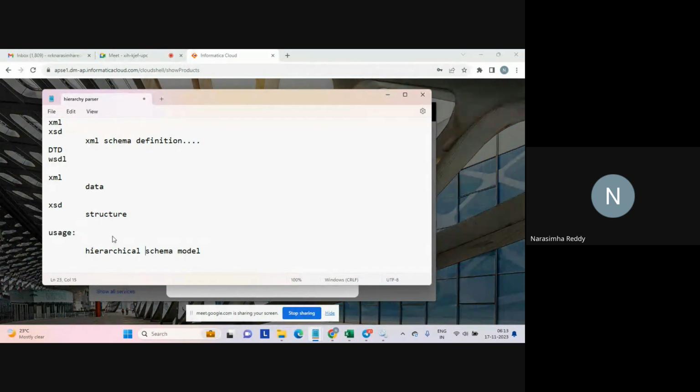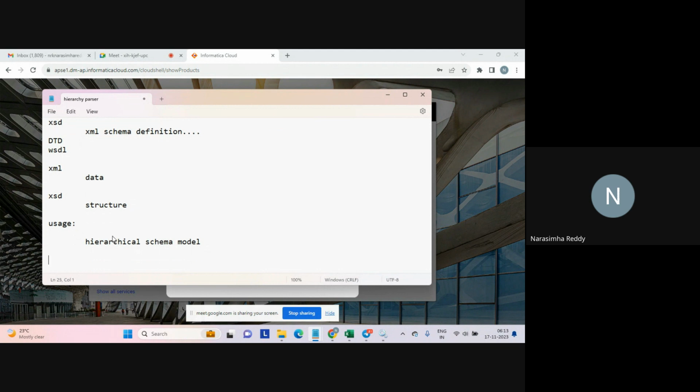In order to make use of this web services transformation, we have built a component which is the business services component. Similarly, in order to read the data from XML, first and foremost thing is what? Make sure that access is ready. Then use hierarchical schema model within components. And based on that, we can create what you call a model which is ready to use.